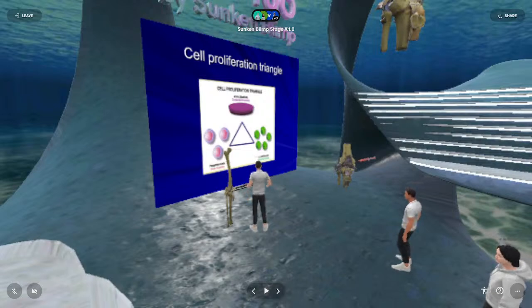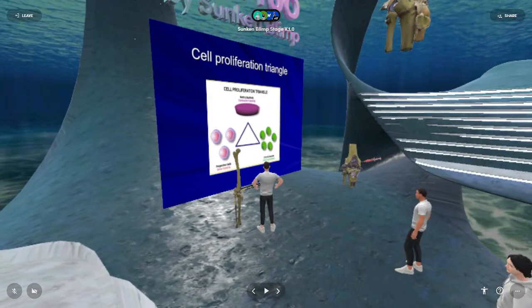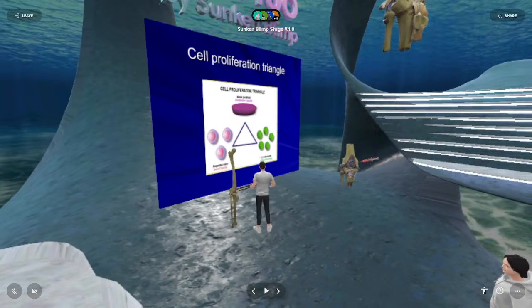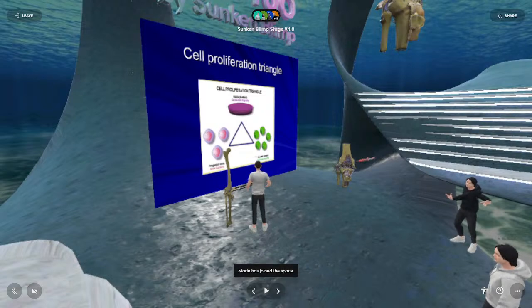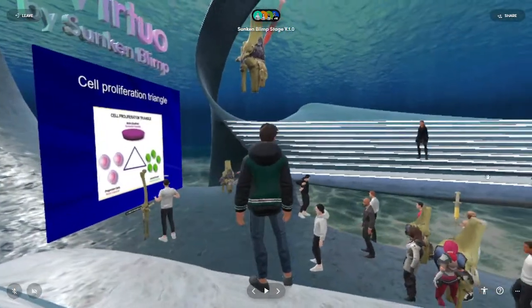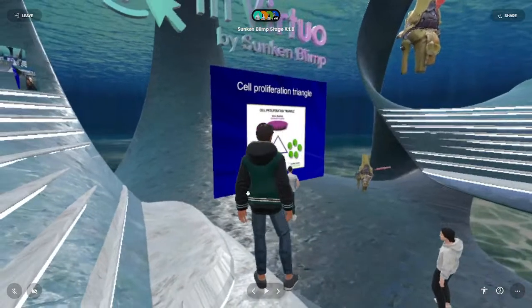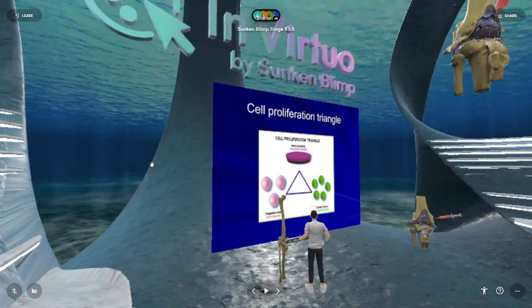So this is just to give a good overview of the regenerative medicine triad, or principle. It's basically three things: you have to have regenerative cells, you have to have a scaffold, and you have to have growth factors. That's what true regeneration is. You guys have heard me say the word inflammatory quite a bit, because stem cell injections are more anti-inflammatory. If you really want to regrow tissue, you have to have a scaffold and stem cells in addition to growth factors.